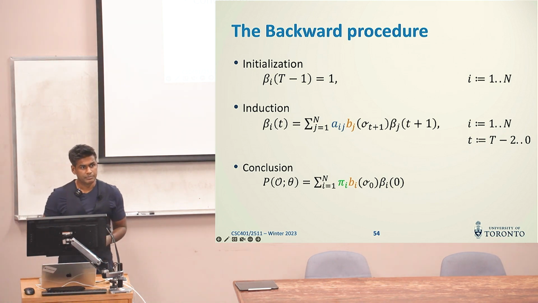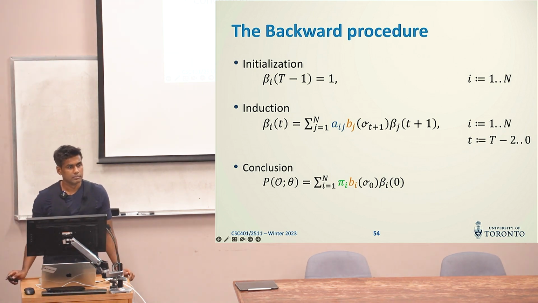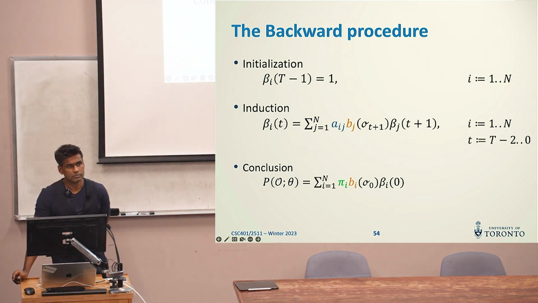Yes? If, for example, we used some other constant for initialization at T minus 1, wouldn't that result in the conclusion probability being multiplied by, say, 3 or 5? We could get any conclusion probability by choosing the initialization value, couldn't we? That is right. The pi_i value obviously matters; the initial state probability will change the overall observation likelihood.